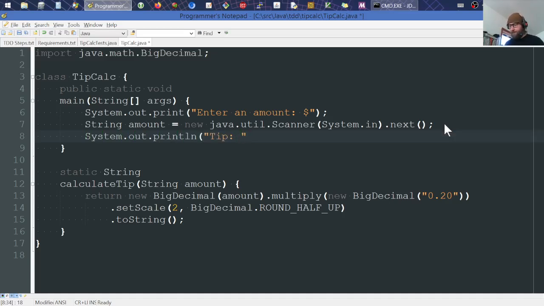I'll put a $ sign in there, and then plus amount. As we can see here, there's no conditional, there's no calculation going on. This is literally just appending to that string. If you were super worried about it, you could make this a method call that appends it to the string and make sure it does it how you want. That's up to you. But for me, and for this simple example, this is good enough.